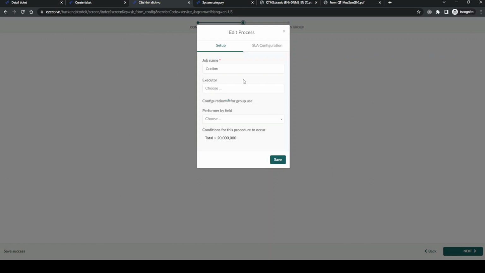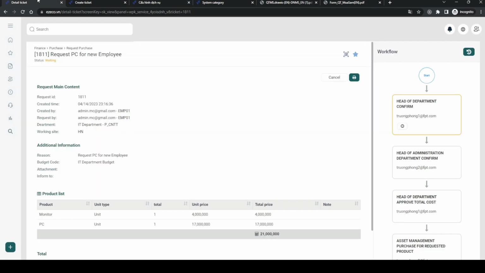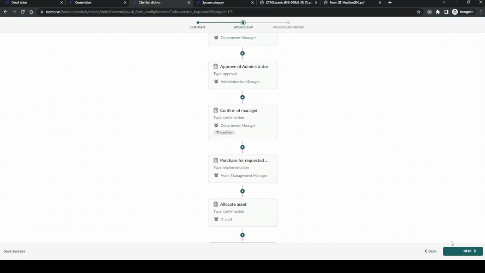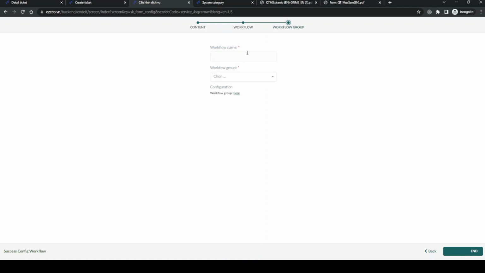We will carry out the same action for the other steps in the process, and when we run the process on the system, the steps will be shown as follows. Click the Next button in the lower corner to finish, and go on to the next setting step after configuring every step of the workflow. The final step is to configure additional information for the process in the manner described below. Purchase request is the name of the request. Administrative process should be chosen as the process group with display order 1. Click the Save button when you are done to save the procedure.